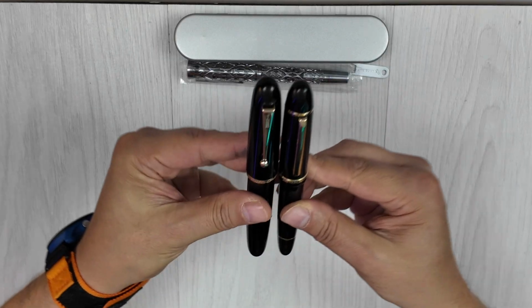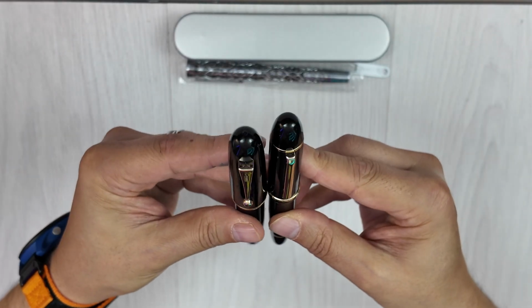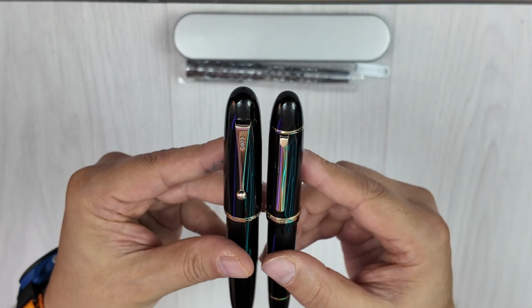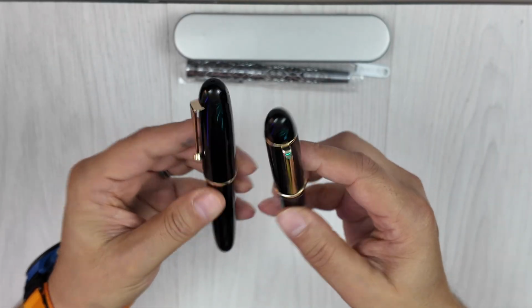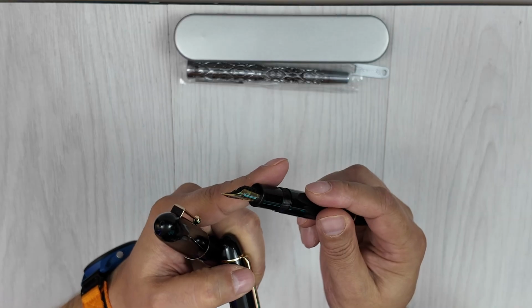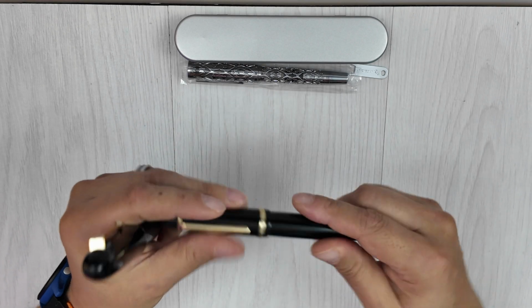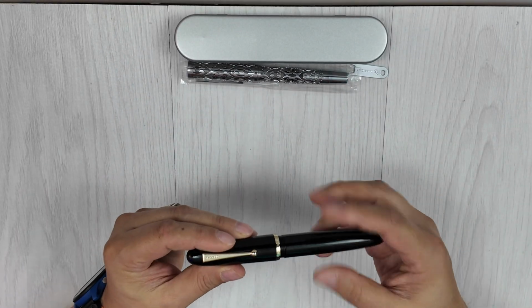I don't know if you can see that on the camera. A lot fatter. It feels longer, but they're about the same. Actually, I'd say the X159 is probably a little bit longer. Both in the same colour, in this black, which I really like. So the X159 has the same number 8 medium nib. Well, we're not looking at that anyway. That's my old pen.